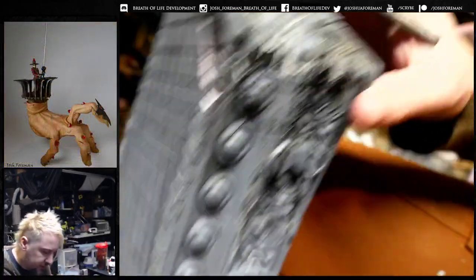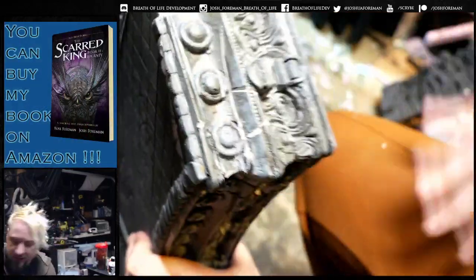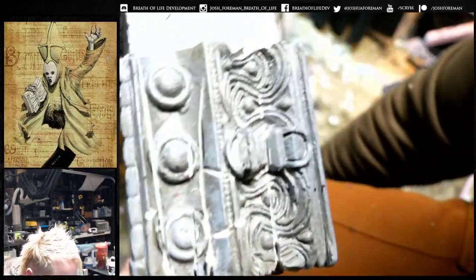It's often very hard to tell the effect of what you've done until you get it all re-base coated. So I just often go in and slap gray paint.